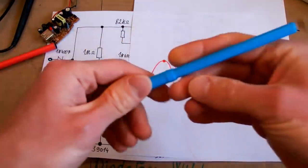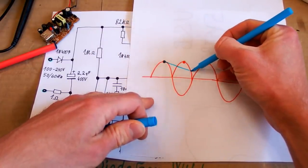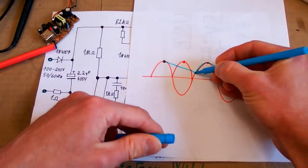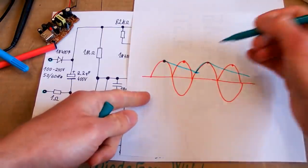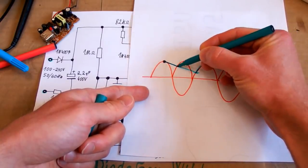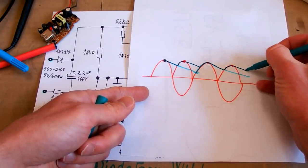So if you have a single half cycle rectification, it charges the capacitor just here, and then the capacitor discharges until getting to this half cycle, and then it all repeats, and the voltage falls quite low here. But if you have a full bridge rectification, you recharge the capacitor twice as often. So the capacitor discharges and recharges here, discharges, recharges here, discharges, and recharges here.